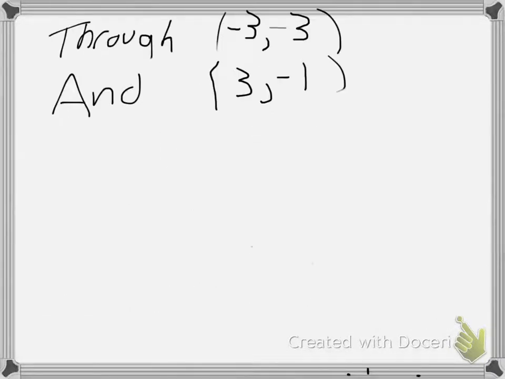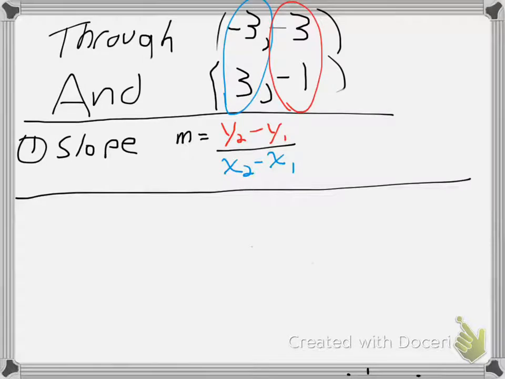So the first thing that we want to try to do is create a line that goes through these 2 points. This is what this video is based on, because this actually requires several different skills. The skills are going to be creating slope, writing things in point slope form, and writing things in slope intercept form. So we're going to want to write things as a slope, and I've color coded these so that you can see that we're going to be using y2 and y1 in the red circled region, and then x2 and x1 in the blue circled region.